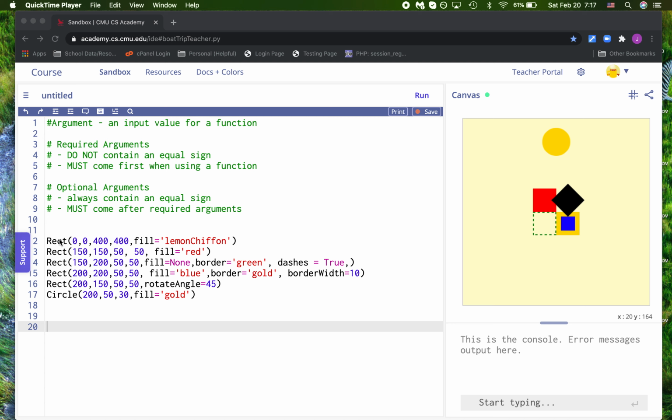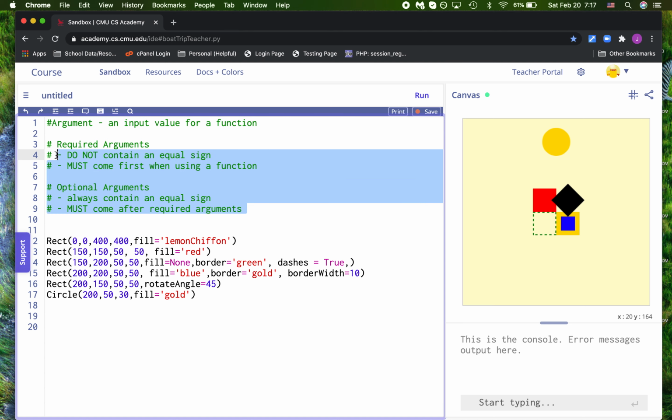So just to show you, we've got 1, 2, 3, 4, 5, 6 lines of code here, and everything that you see in between these parentheses, these are all arguments. Now, you can ignore this text up here for right now. Just focus on the code here, because I'll explain what this information at the top is.